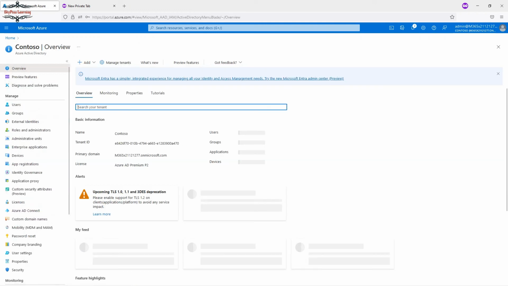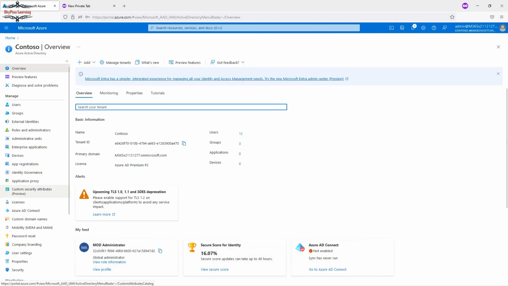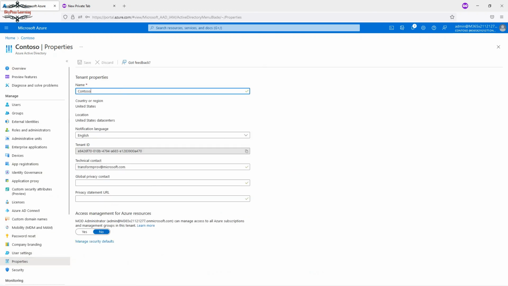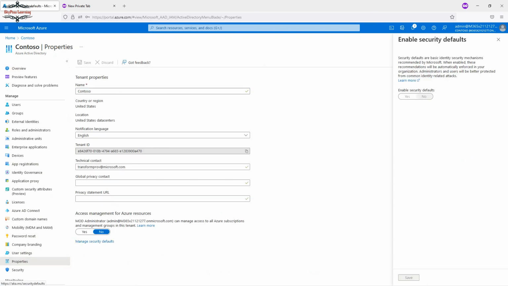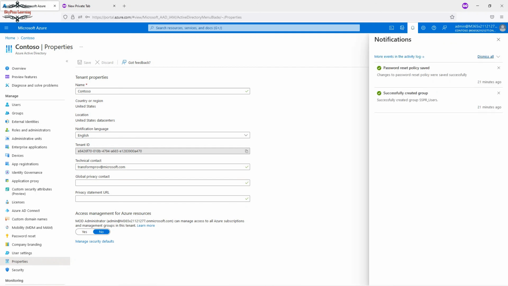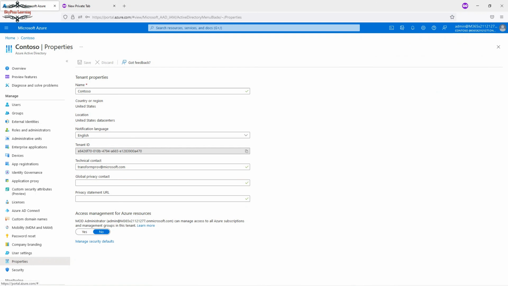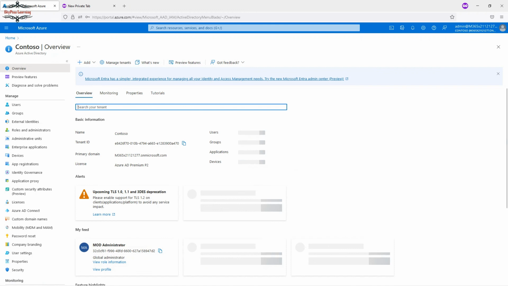The simple method: just go to your tenant configuration. In the properties, you have manage security defaults as an option. That will enforce all of those features like multi-factor authentication, risky sign-in detections, certain algorithms and strategies that have been placed by Microsoft, a pre-setup from Microsoft on your organization as a security configuration posture.